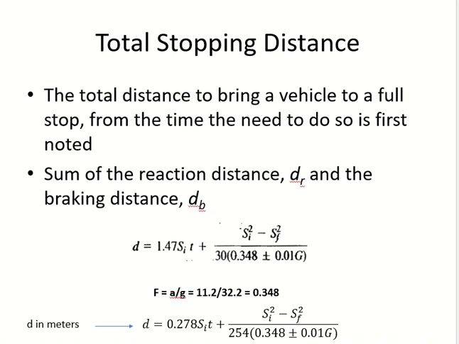For the braking distance, we have this equation, using the standard value of 11.2 for the deceleration rate. And this is which part? Perception reaction. So this is perception reaction time multiplied by the speed. And what is this? The conversion factor, the one which I mentioned earlier. And this is if you are using meters, so only the conversion factor has changed. Clear?